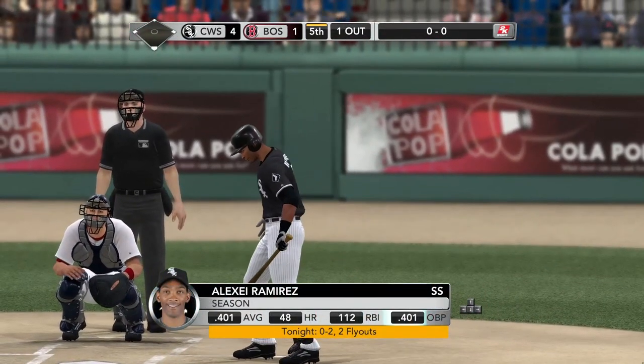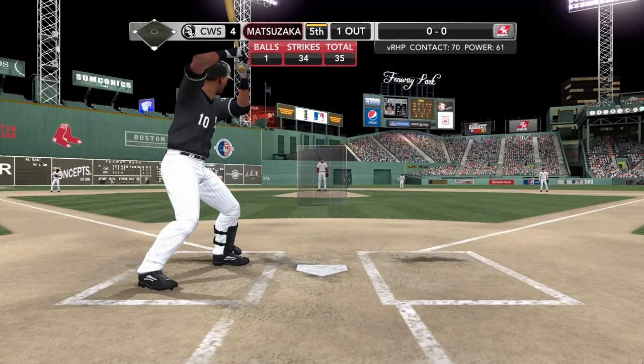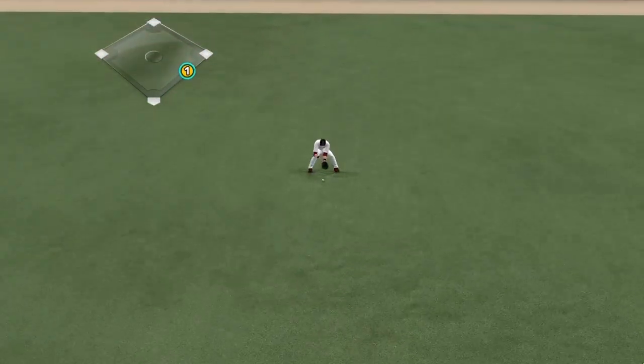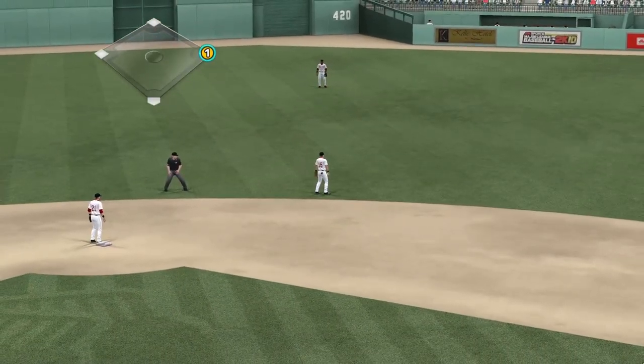And in the batter's box, it's Ramirez. He's in the top echelon of hits right now. One out, bases empty. First pitch. Liner towards the hole. Strike.